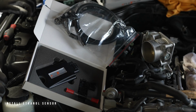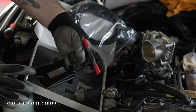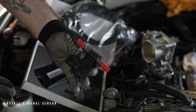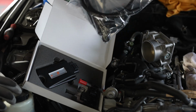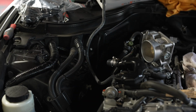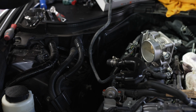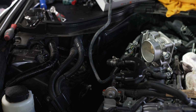Once the line has been located, we will install the ethanol sensor on the fuel pressure line by using the hose provided in the kit. The ethanol sensor will give you the ethanol percentage of the fuel in your vehicle. Utilize the fuel accessories that come with the kit and ensure that the ethanol sensor is mounted away from all high voltage parts.